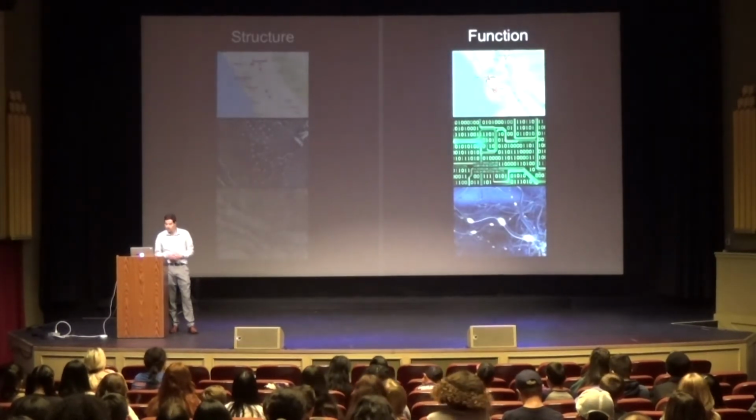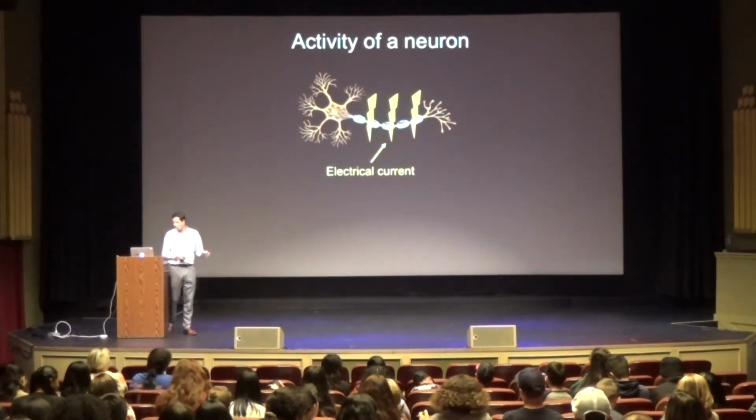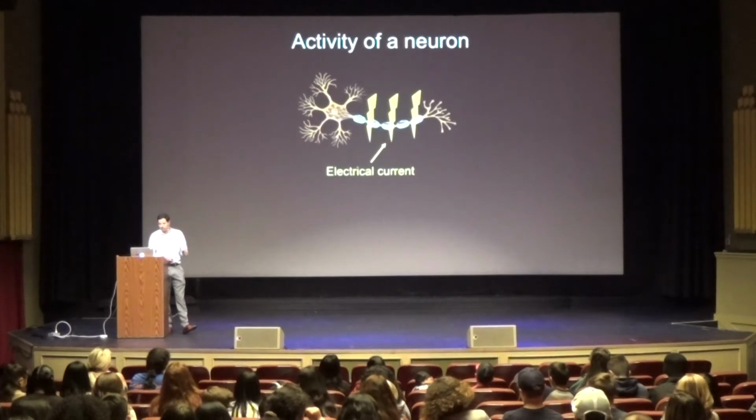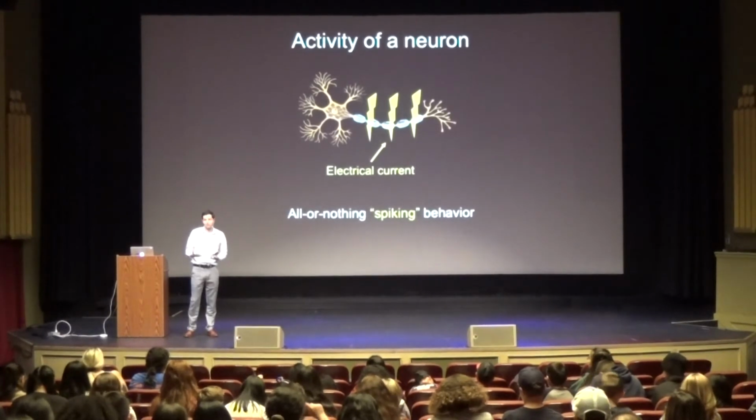Okay, let's go on and talk about function. So recall, function is the activity of the brain. We just saw how complex the structure is, the interconnections between all the neurons, but those neurons are talking to each other and transmitting signals to each other. So when does a neuron decide to send a signal down its axon? Well, let's talk about this behavior. The behavior of the activity of a neuron is an all or nothing behavior. Either there is a signal on its axon or there's nothing. It's sort of binary. And we'll call this spiking behavior.